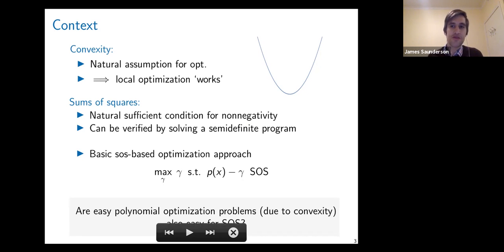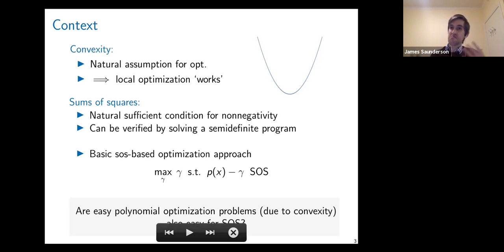And so sums of squares gives a computational approach to polynomial optimization that perhaps many people have seen, but perhaps not everybody. If I want to minimize a form or a polynomial P, for example, I could instead try to maximize a lower bound on that polynomial. One way I could do that is to find the biggest amount that I can subtract off my polynomial for it to remain non-negative. That would optimize my polynomial, but I could do something more tractable and ask what's the biggest lower bound I can subtract off my polynomial for it to remain a sum of squares. And this is something I could try to solve by semi-definite programming.